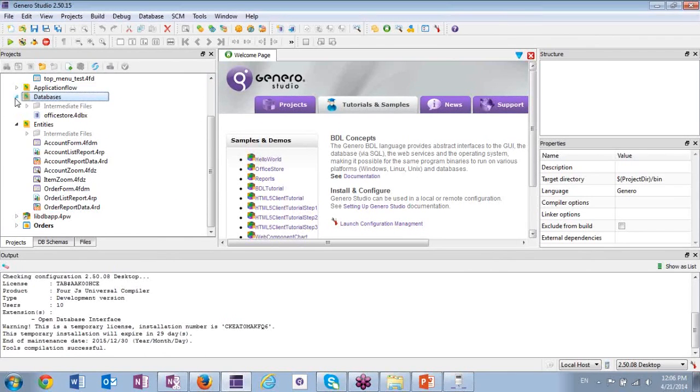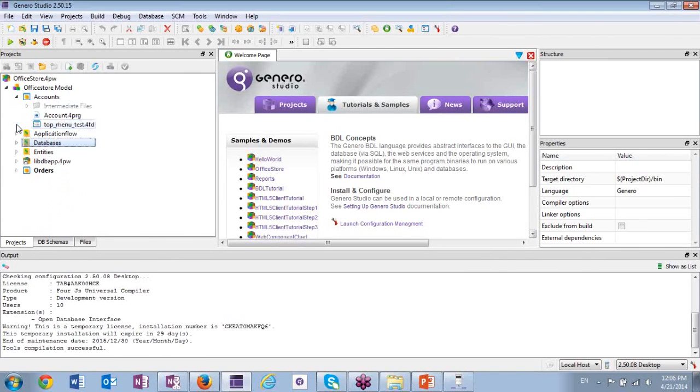So those are libraries. You can use them for various purposes, but the databases node is always a library node. And if you're working with a database, that's typically where you'll see your schema file for your database. And then down here is another application node for orders. So this particular project has two applications, accounts and orders, and these are the application nodes.